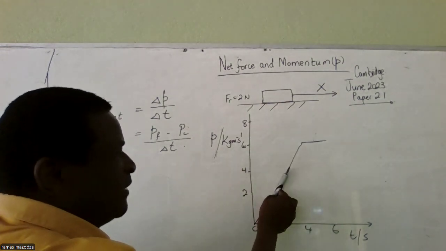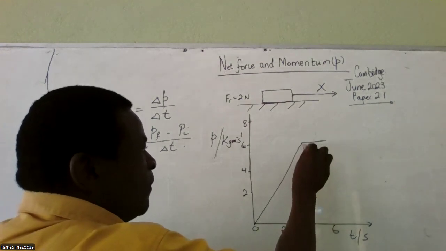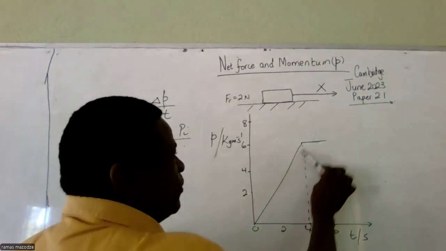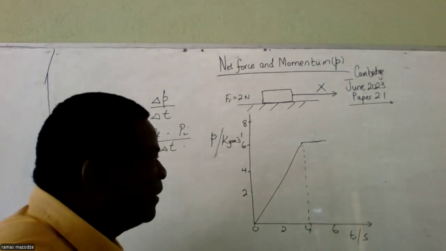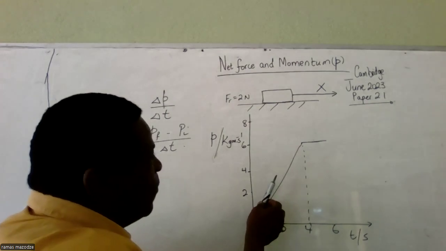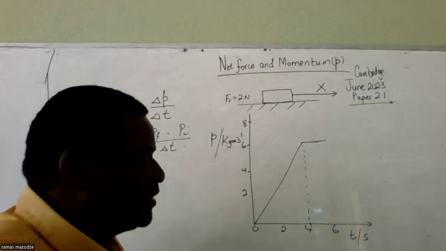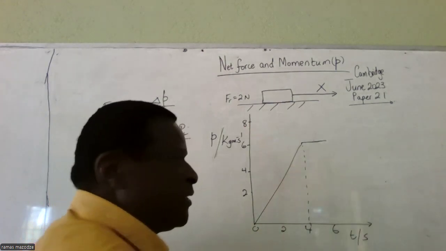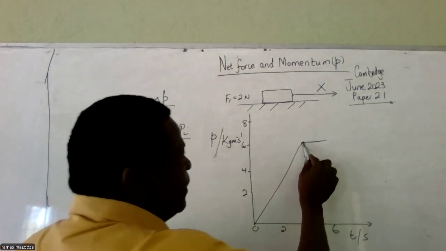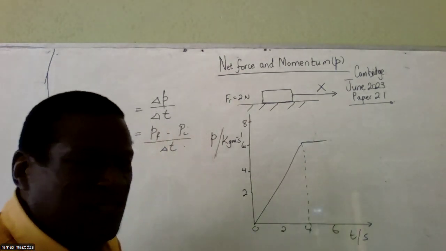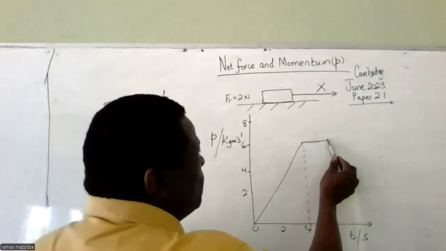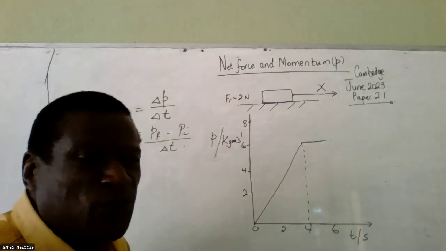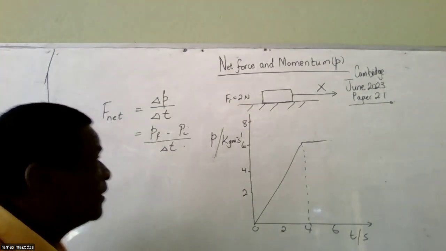So you are going to find the gradient. The gradient here from 0 to 4 seconds is a constant. Remember, when you differentiate a straight line which is at an angle, you get a constant. If it slopes forward like this, the gradient is positive. If it slopes that way, the gradient is negative, but it will be a constant. But the gradient of a horizontal line is 0. So we expect that the net force from 4 seconds to 6 seconds is 0. That will help you to solve the problems as I read the questions as we go along.